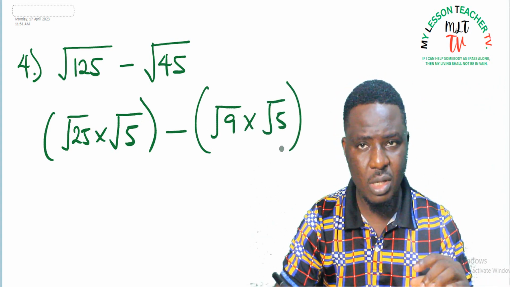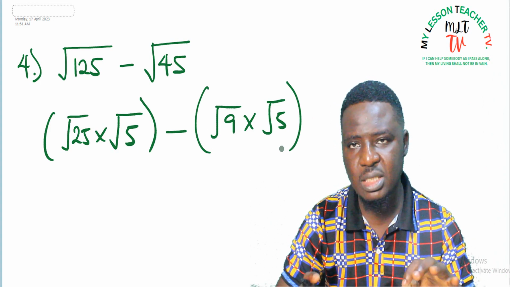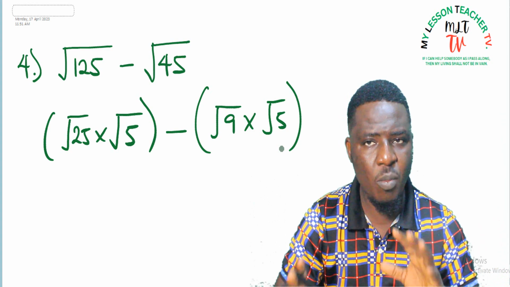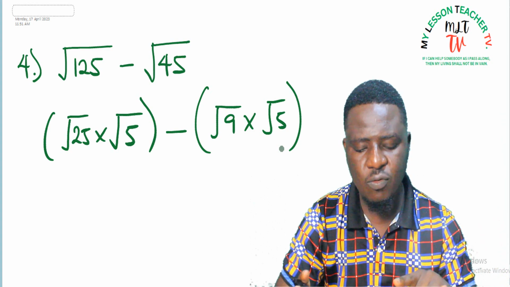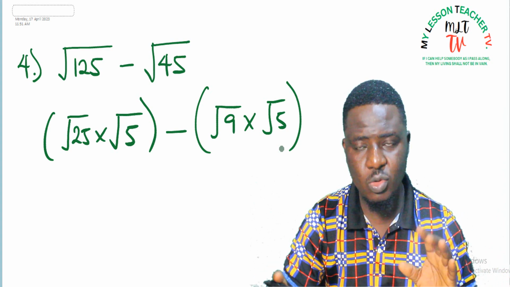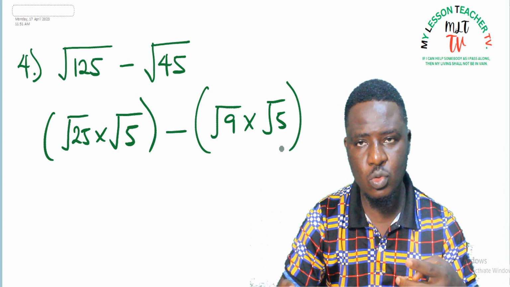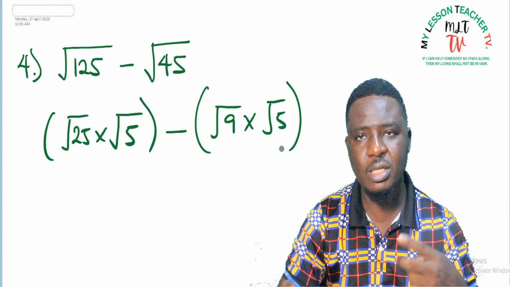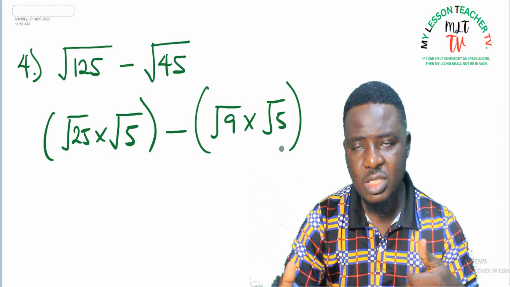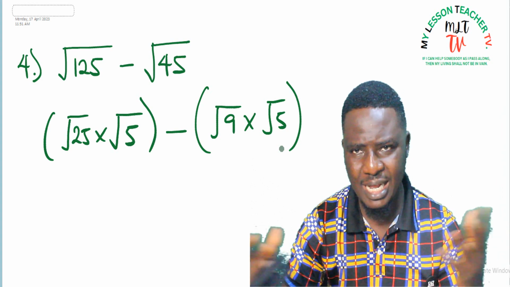Now, when you simplify, always try to ensure that they are similar. If I don't have similar surds in each of the brackets, then it is not compulsory; I will leave it that way. But try to see if you can have a common factor that can divide both 125 and 45, or all the terms, as the case may be, maybe 2 or 3. So always do that. And just like I said, try using the prime factors that you know. Okay, 2, 3. If 2 cannot go, you then test with 3. If 3 cannot go, you test with 5. 7, 9 is not. 11, 13, 17, and 23. There are so many of them.